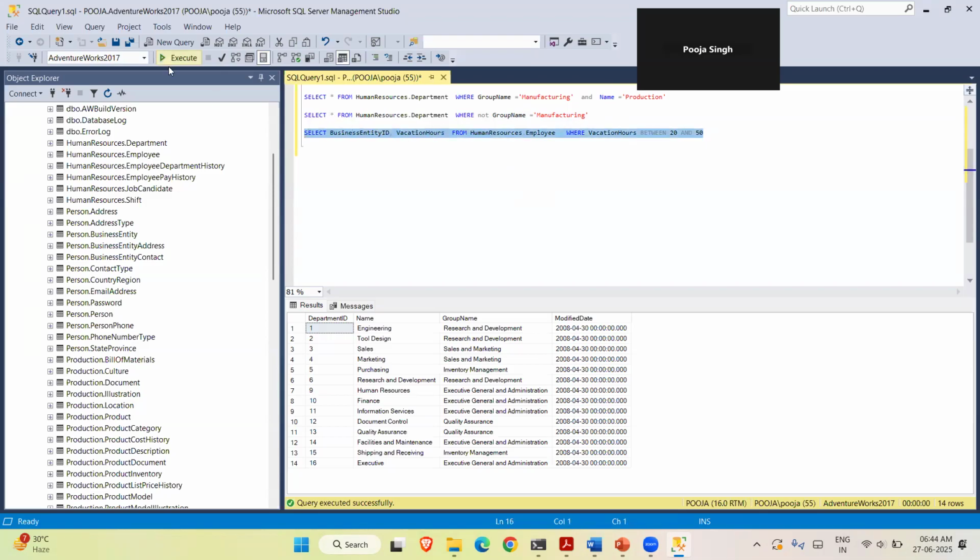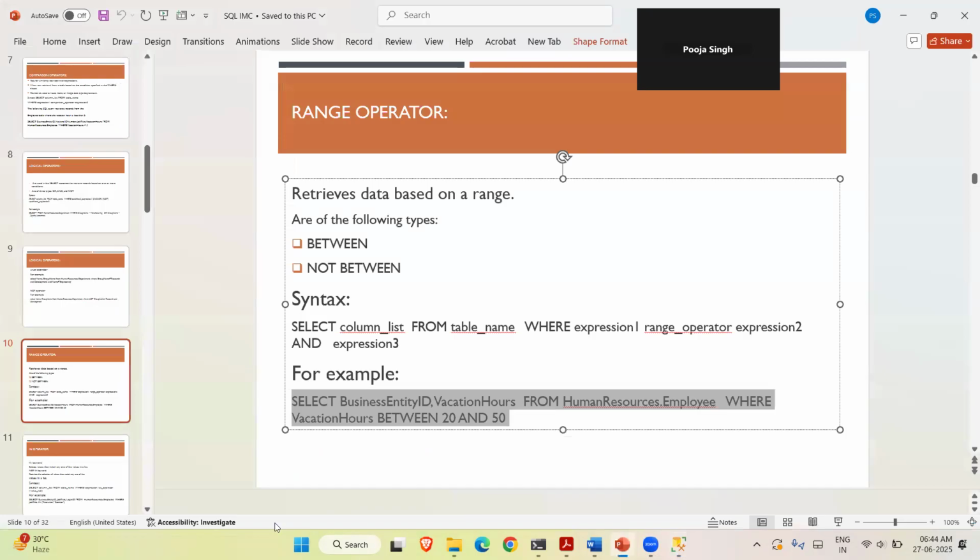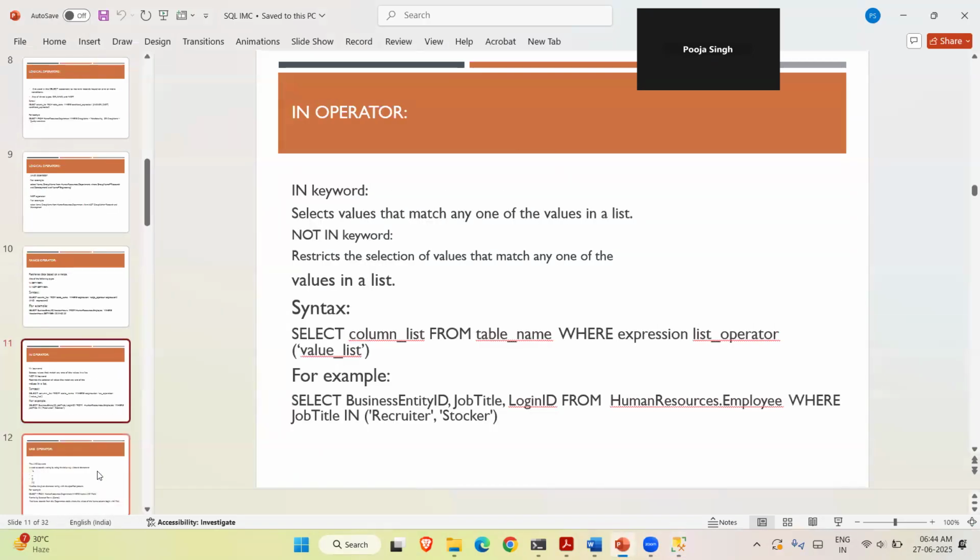So now you can see it has fetched only those values whose vacation hours are greater than 20 and less than 50. So this is your BETWEEN operator. And NOT BETWEEN is the same, like if you give NOT BETWEEN 20 and 50, except those, it will fetch all data.